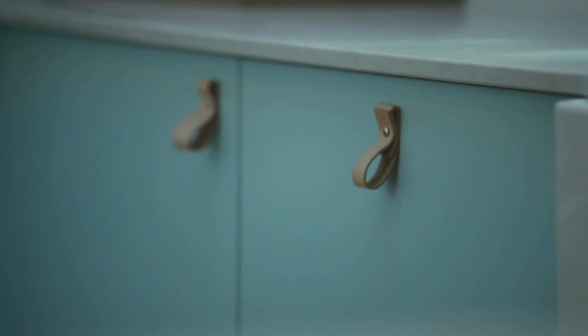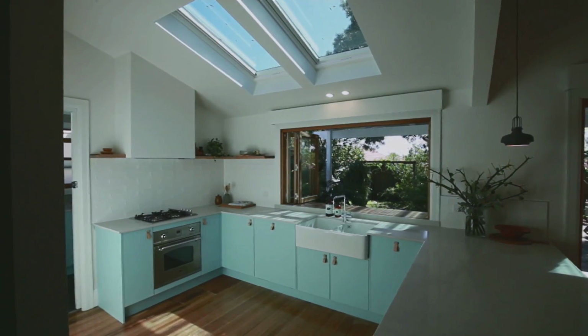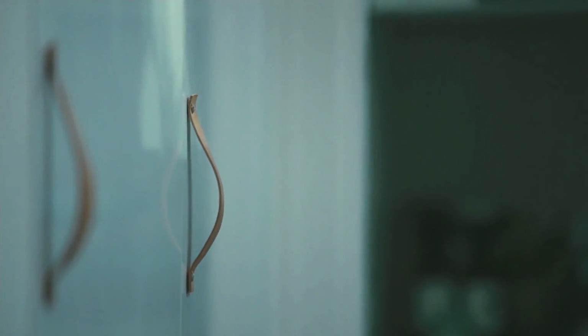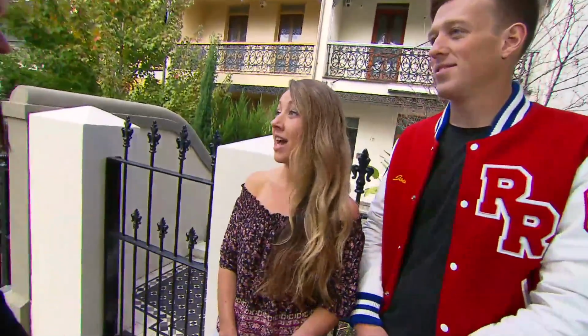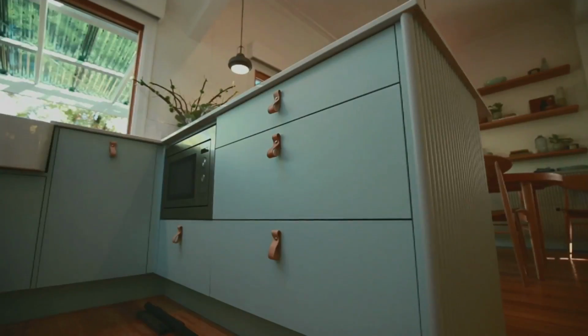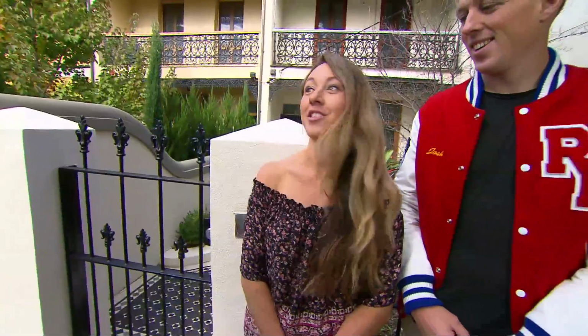We just wanted to create something that reflected the house, and it was very humble, so you could add basic shelving and just a simple layout, but attention to detail was what we were looking at. And the timber adds a real sense of warmth. The blue with the timber and the addition of the dowel under the island bench area I think was a really good combination. Otherwise the blue on its own might have been a little bit much, but we were all about textures this week.